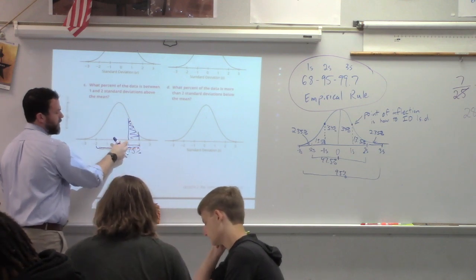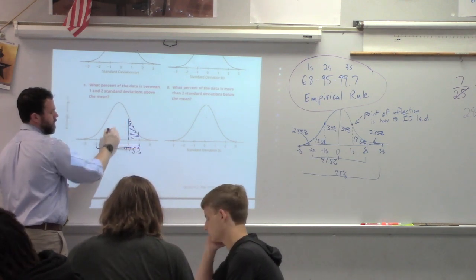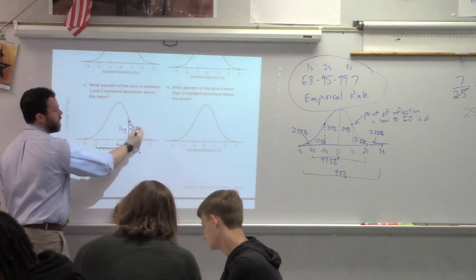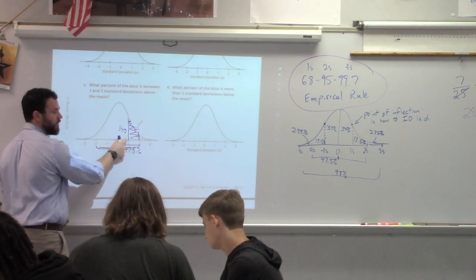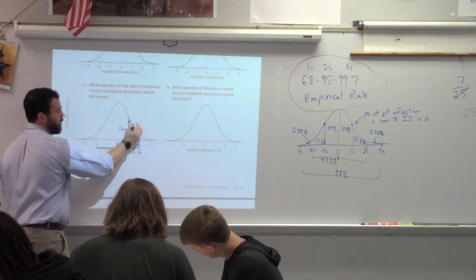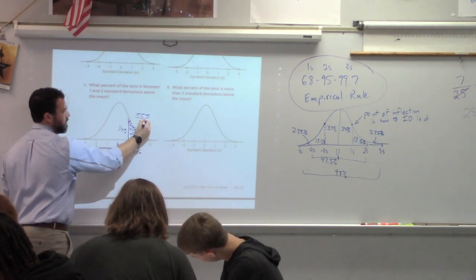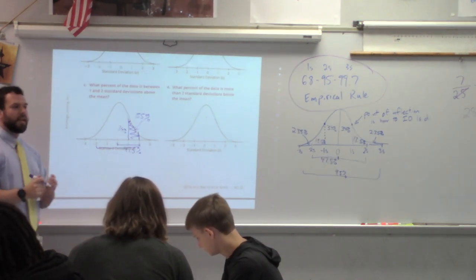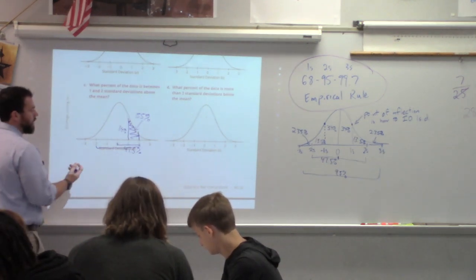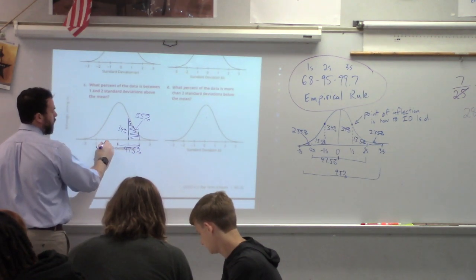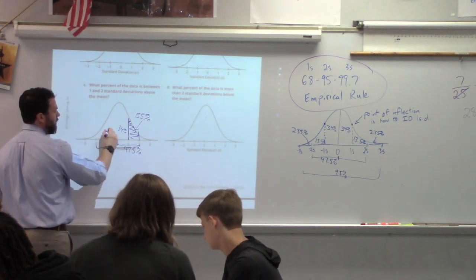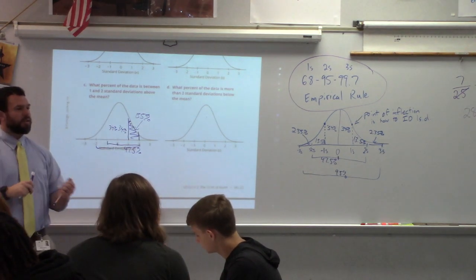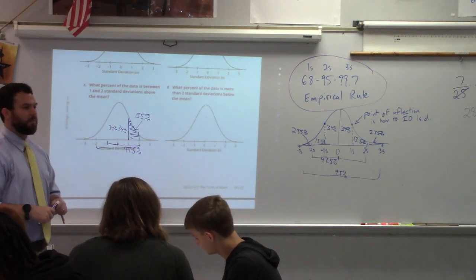And then what's between 0 and 1? 34%, which is why we know, if this is 34%, I need 13.5 more percent for that 47.5 total. So again, notice I'm breaking it down into those parts. And that's not the only way to do it. You could have broken down -1 to 1 first and done 34 and 34 and then figured out that piece. But you're splitting those into the halves and those different pieces.